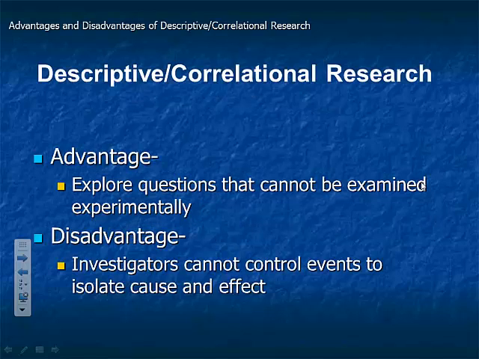Okay, so now let's talk about the advantages and disadvantages of correlational research. So the advantage is that these questions that you're asking are typically ones that you can't examine experimentally, either because you physically can't manipulate the variable or it's far too expensive to do so. So it does give us an ability to do research on topics that we couldn't do if we just looked at experimental data. But the disadvantage, of course, which is a large one, is that we really can't talk about cause and effect if it's something that you didn't manipulate.